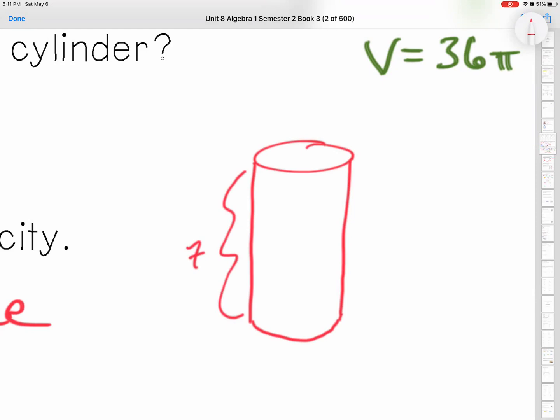And then think about this being a grain holder storage, like a grain silo. Generally, you see them with this top that's like a hemisphere. And we're going to say that the radius is 3. So what I want you guys to do is find the volume of how much grain could actually fit inside of this.